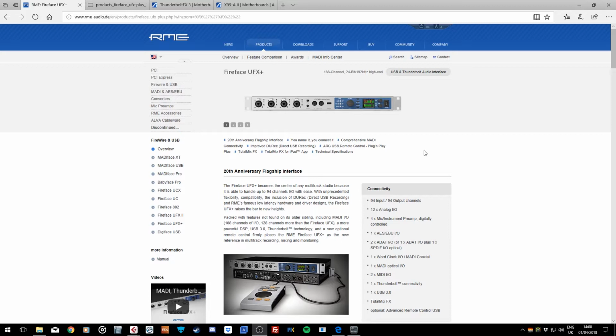I was mainly chasing improved latency performance. I work with a lot of virtual instruments and do some pretty heavy track count projects. Everyone was saying that the RME drivers were just great and really stable, and that was one of my main reasons for upgrading. I was also looking for a little bit of future proofing, and as the UFX Plus comes with USB 3 and Thunderbolt connectors, I thought that would take me into the future a little bit.